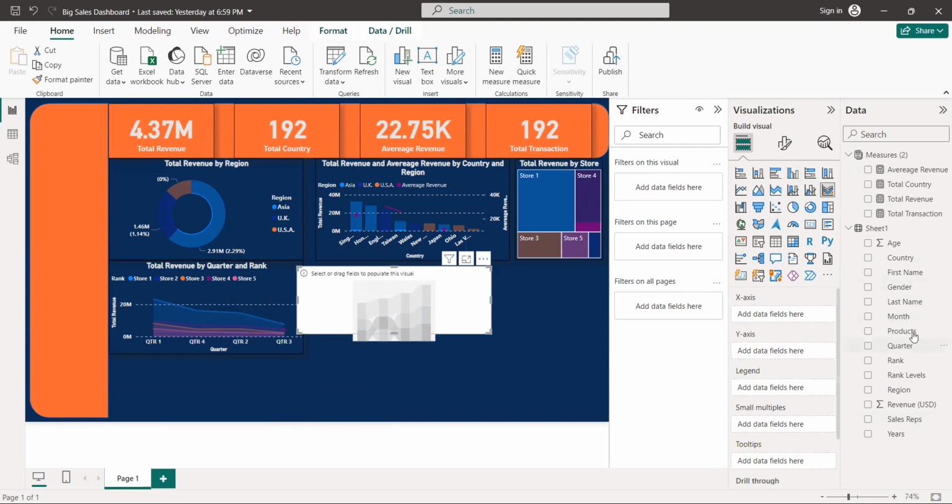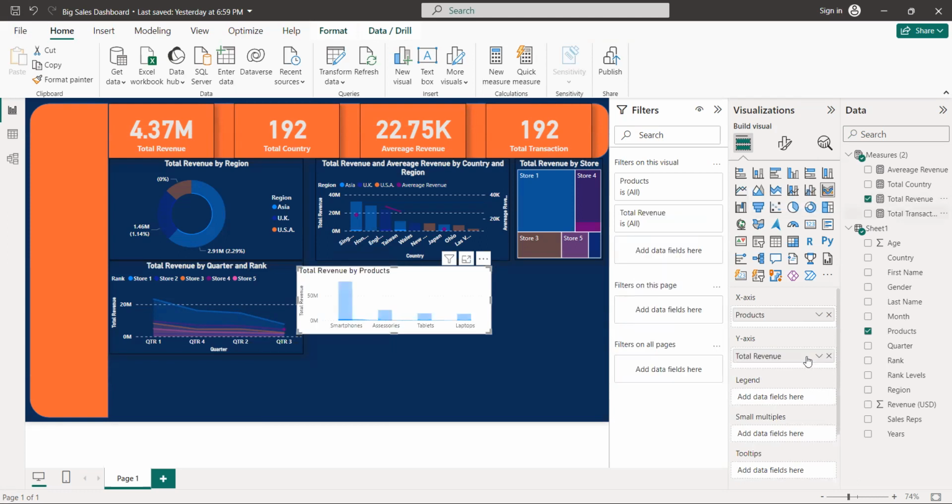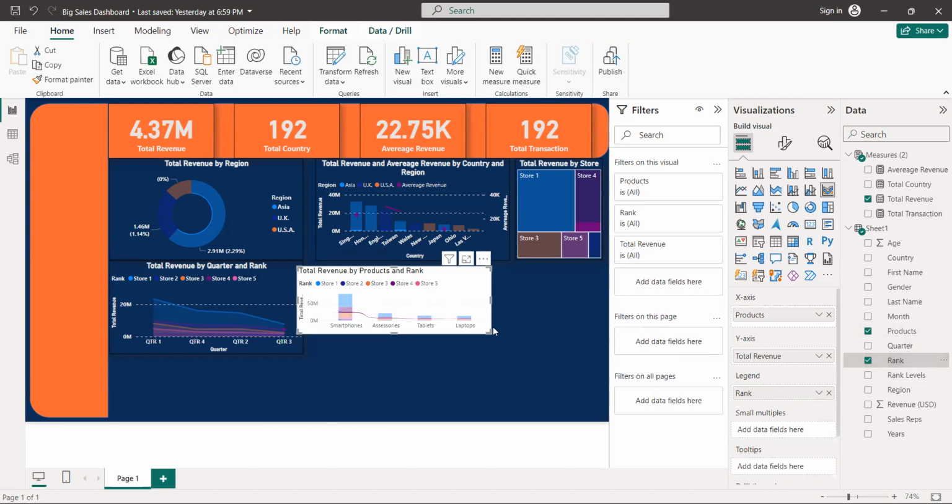On the x-axis we are going to put product, and on the y-axis total revenue, with the legend.